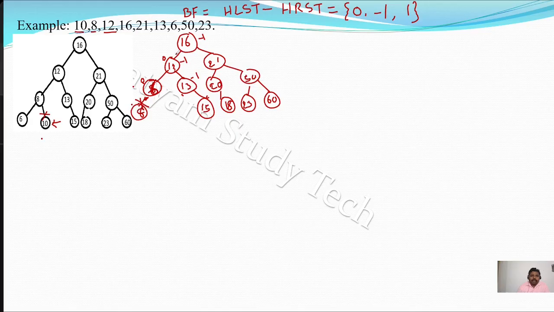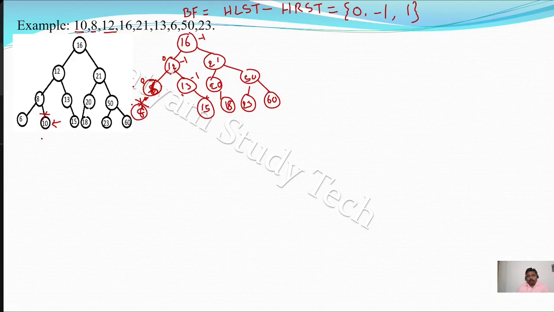So where is 12? You compare with the root node. The 12 is found here. Okay, this is 12 now. Here also it has 2 children, a left child and a right child. So either we have to follow the inorder predecessor. If you follow the inorder predecessor, you look at the left subtree and find the maximum element on the left subtree. Then you replace with that element.